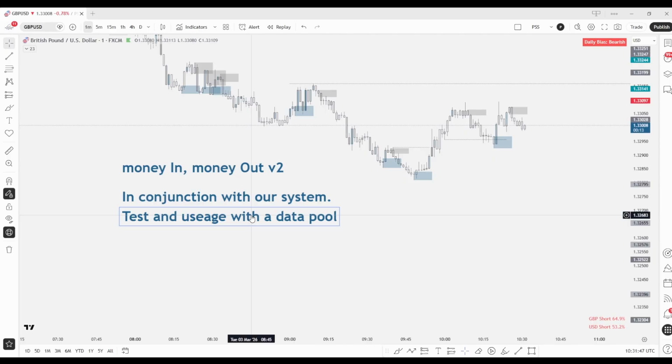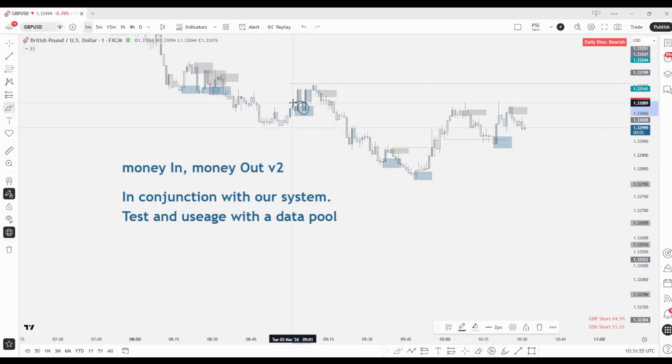Now, of course, you are free to use it completely on its own and just trade from every single area. Even on the screen that we're watching now, you can see there are many opportunities to follow this with scalping moves. Of course, there are a few where it doesn't deliver a huge move, or maybe it doesn't deliver a move at all. But that is the nature of the market, and that's going to happen with every single trading system. So it is very important that we test and collect a data pool on our own system and on the way that we are implementing any leveraged indicators.